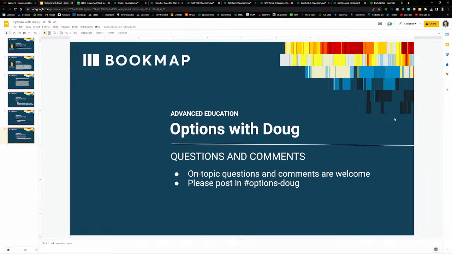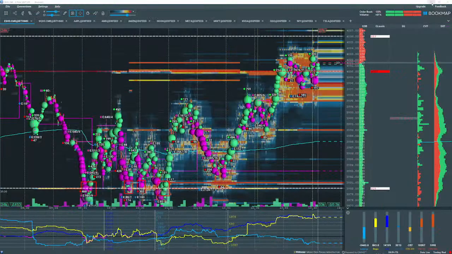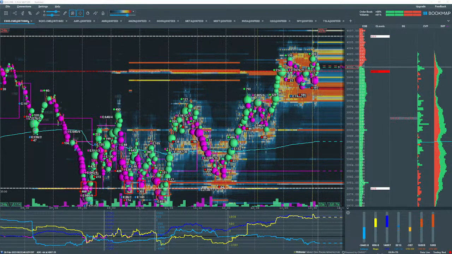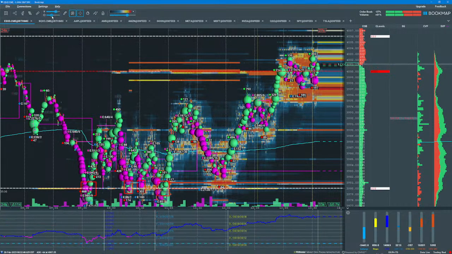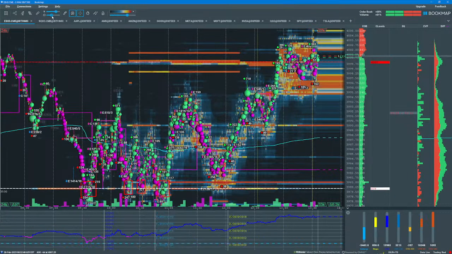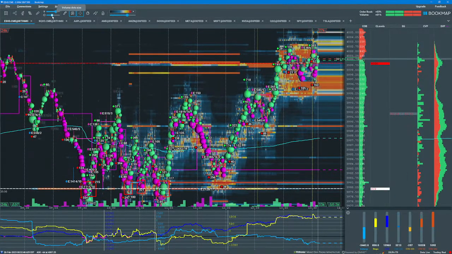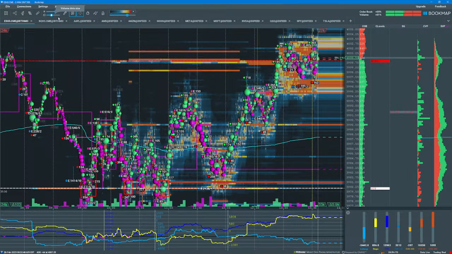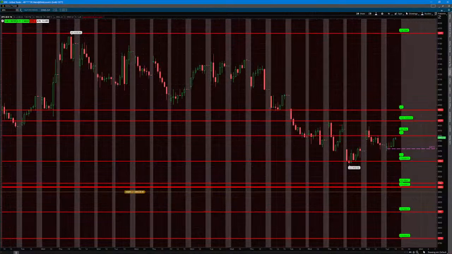All right, let's talk about our positional analysis. And first of all, I'm going to take a look at the ES. This is the S&P 500 in Bookmap. And before I dig into this chart, let's take a look at a little bit larger time frame to get a better picture of what's happened the last few days. This is the SPX, and this is a thinkorswim chart.